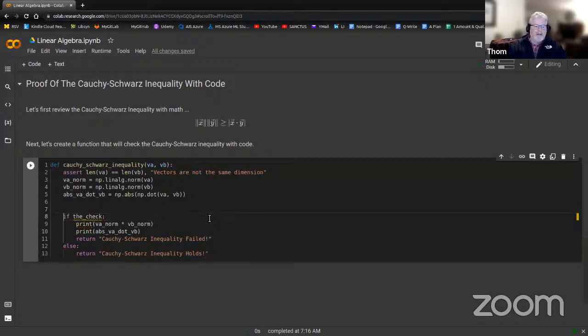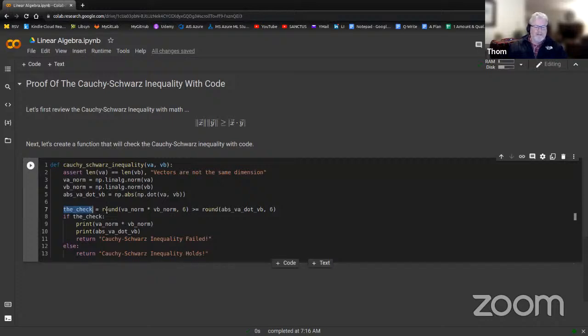Now, this is something I love to do to make my code easier to read. The check equals some Boolean value. In other words, when round of this is compared to this, the result of this logical operation here will give us true or false. And we'll just call that the check.